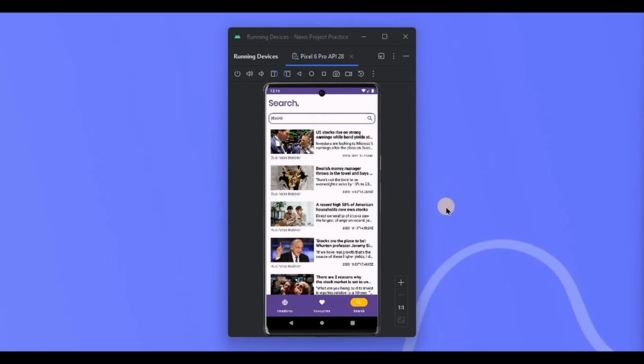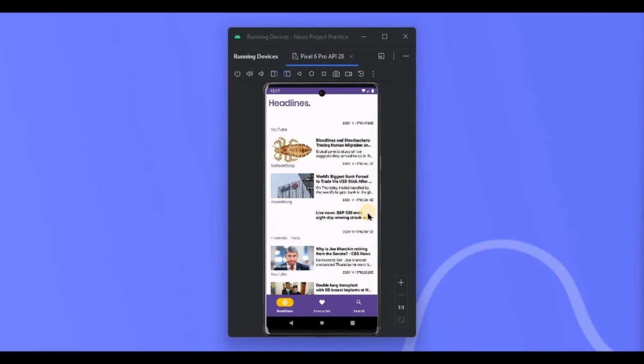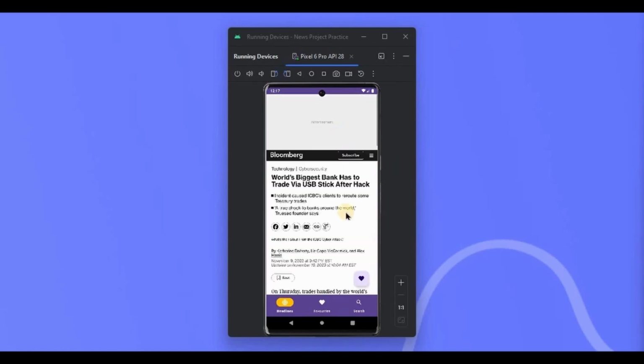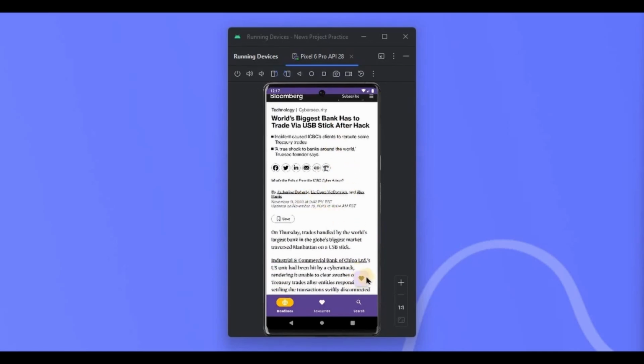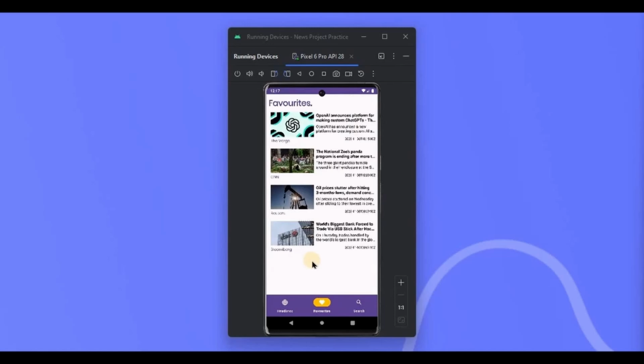Now let's go into the technical side of it. To display all these articles, we are using News API, which I'll show you later. With the help of that, it fetches the real-time data or news and displays it in the RecyclerView. Then with the help of WebView, we can open the article in the app itself without going to any browser. Then by clicking on add to favorite, that particular article gets saved in Room database. So what you see here is all saved in Room database. Hence later whenever you open the app again, they will still be here.